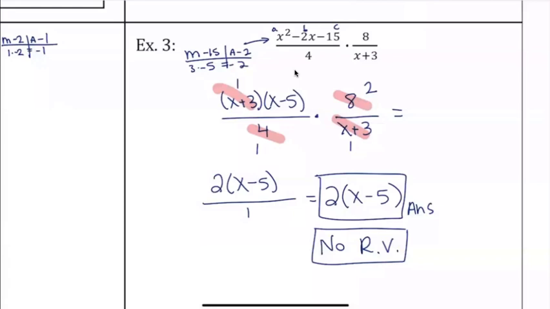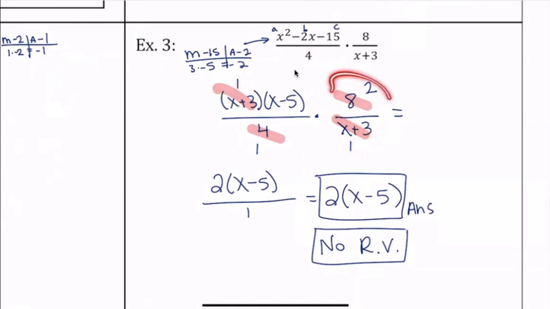Here is what you should have. The only one that factored was this top here, this numerator. It was a trinomial, so I did a multiply add chart. I ended up finding x plus 3 times x minus 5. And I wrote it down. And then you can see with the red is where I canceled out. We had an x plus 3 on the top and on the bottom. Remember, anything divided by itself is 1.